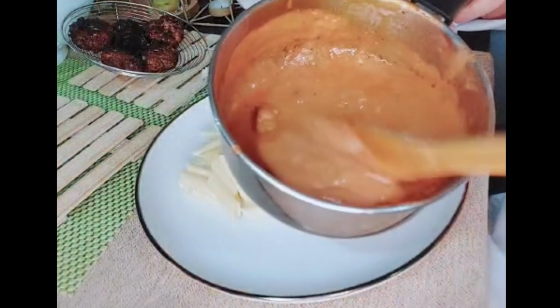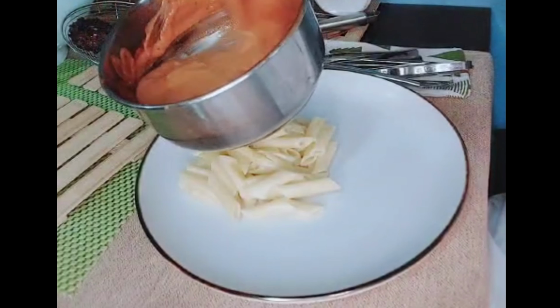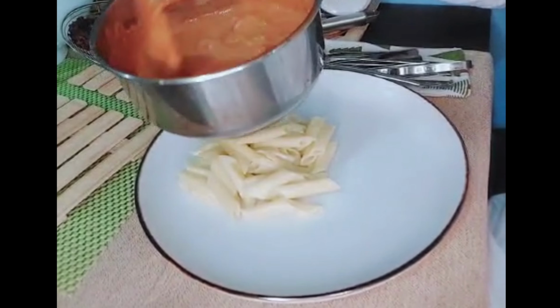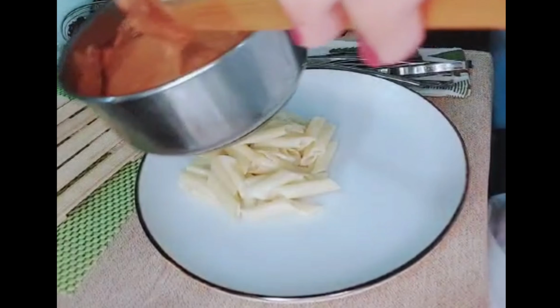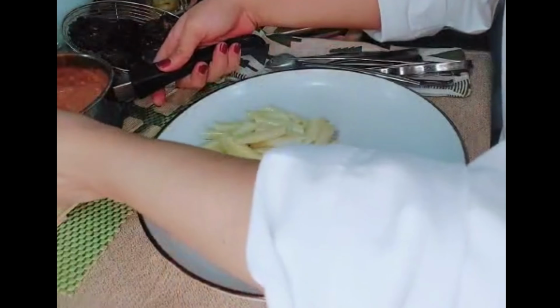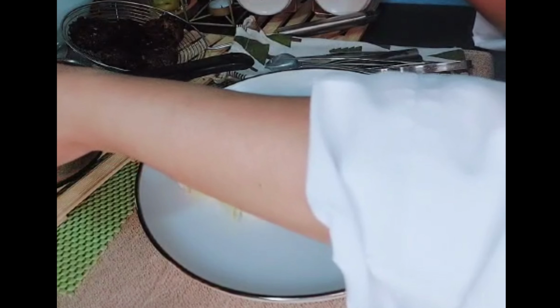Actually, guys, yung sauce ko, pwede kong gawan din ng video. This is my ultimate favorite creamy cheese sauce. Ayan. Italian sauce din siya, guys. So, we're gonna put some na. Madali lang naman yung creamy sauce ng pasta.